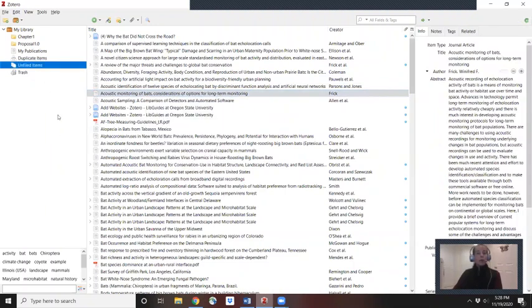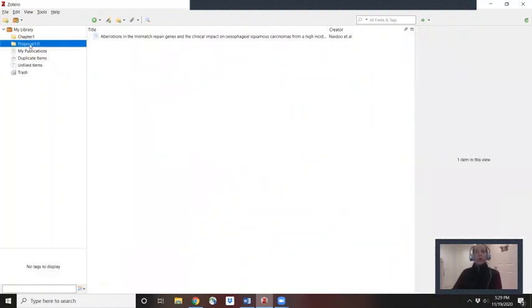In some cases, you'll have duplicate articles or duplicate resources, and that's fine. Sometimes you are going to use the same article in Chapter 1 and 2 and 3, or Proposal 1, Proposal 2, Proposal 3. So sometimes you want to have duplicate items. Sometimes you don't want duplicate items.